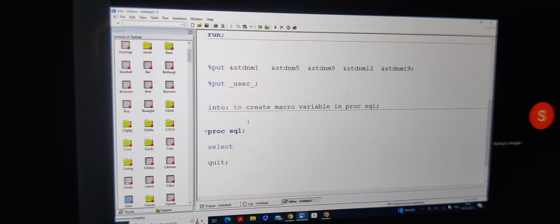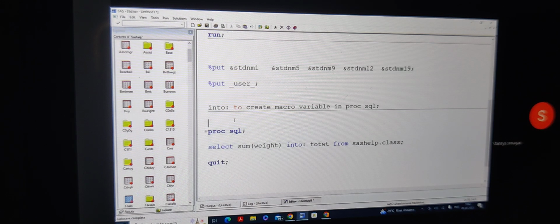What is my requirement? What do I want to have? I want to have a total weight. Now select. To get the total weight, we are going to use a function called SUM. Look at the parentheses. I want this sum for the weight variable, sum of weight in parentheses. Now INTO colon. What is the macro variable we want to have? I want a macro variable named TOTALWT, total weight. From which data set am I doing this? From SASHELP.CLASS.